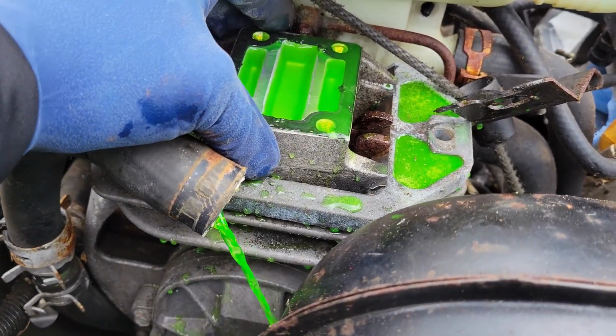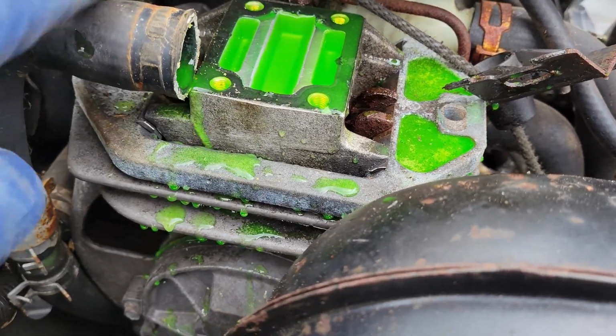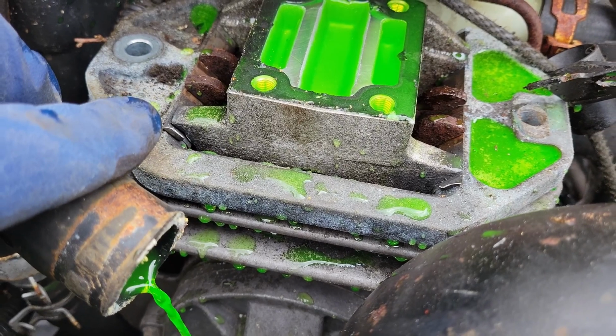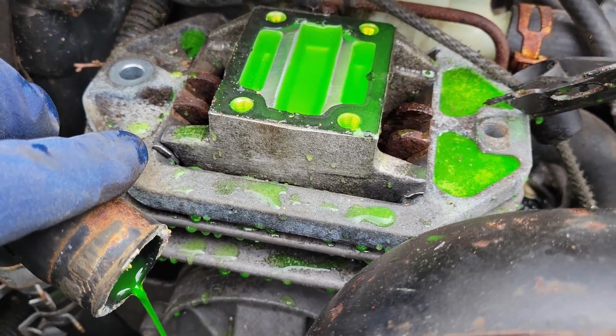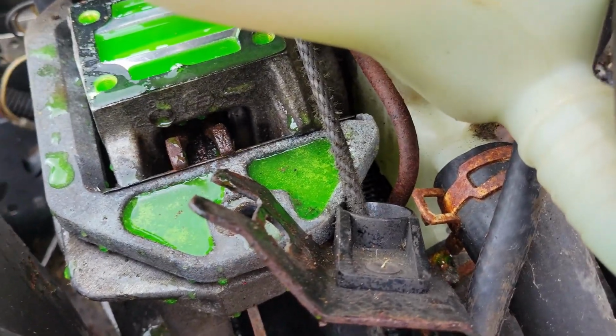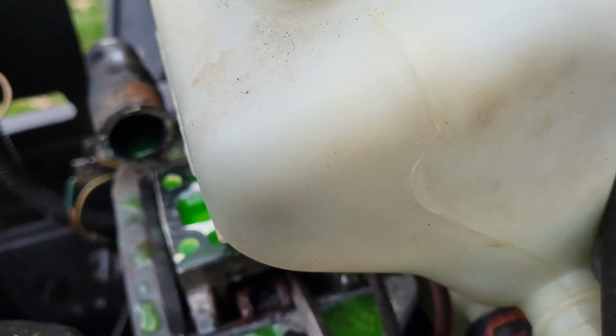And as I sit here and pour antifreeze everywhere, it seems like it's loosening up a bit. I don't know if I can just pry that out now. I'm gonna try to. It looks like it should come straight up. I'm gonna try to take it out. We'll see what happens. All right, so if you guys can see down in here, you can kind of see, if you know what I'm looking at here, the piston, which if the camera will focus here, is down in there.